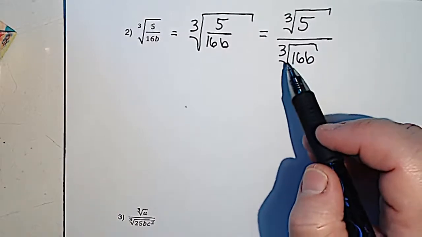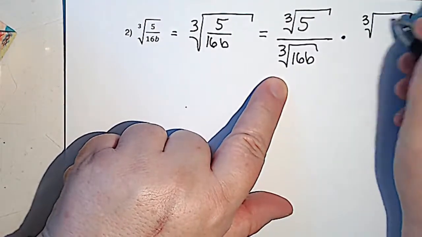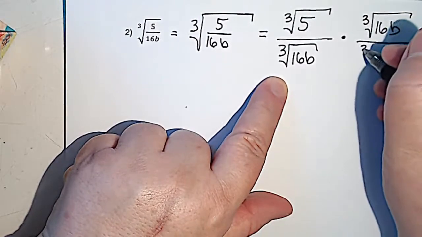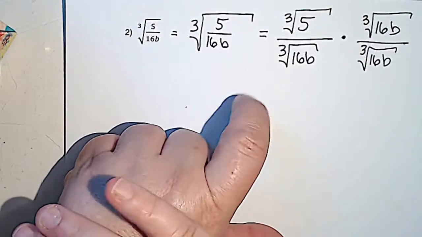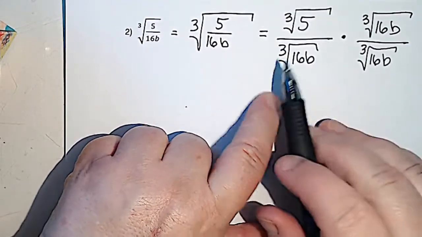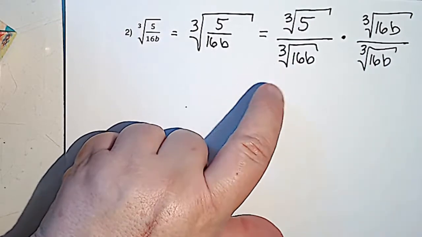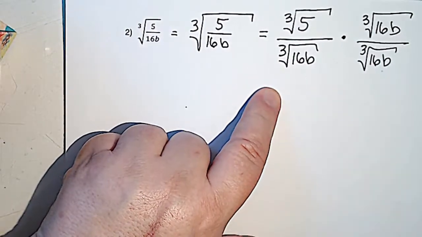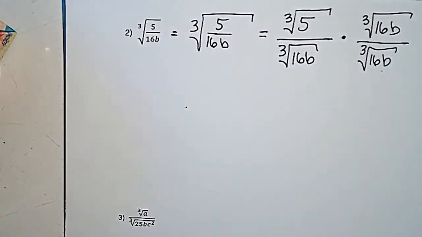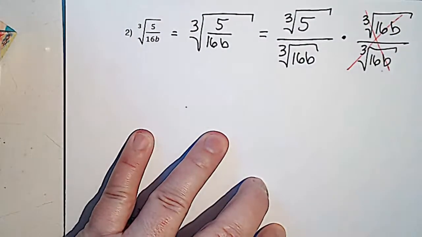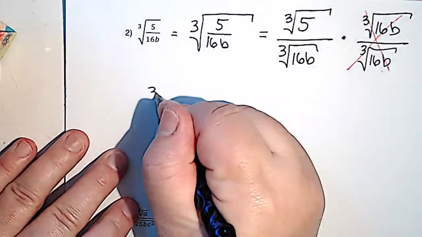So here's the thing. If I just multiply by the denominator, like we did before, is that going to help? And the answer is no, because this is a cube root. 16 times 16 won't necessarily give me a perfect cube, and b times b will be b squared, not b cubed. So this is not going to work. Okay? So what we want to do, let me give myself lots of room.